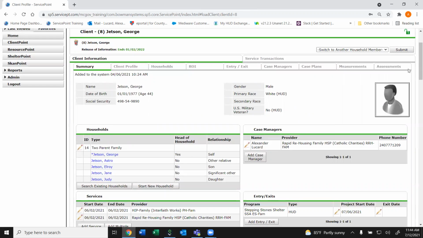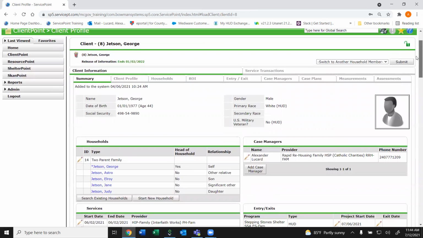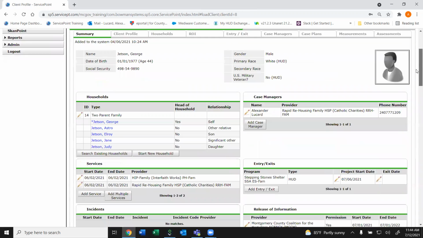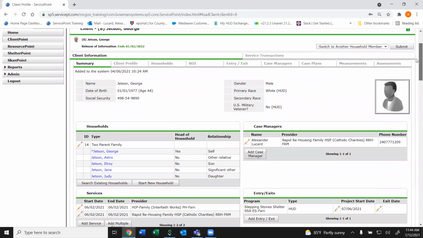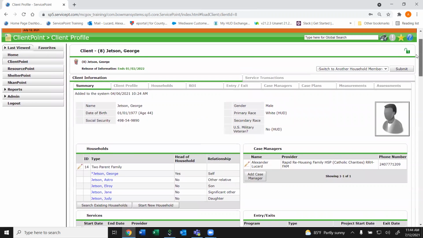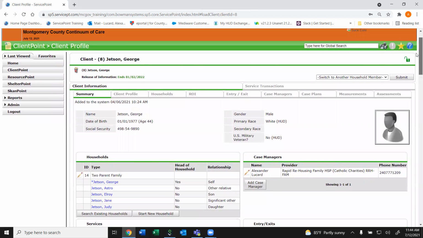Because sometimes when you have multiple options that look very similar, you might be like, oh no, which is the right way to do it? Well, both are the right way. It just depends on what way you like to look at things and what way you want to get there to your destination of entering the information. That's all I've got for you today.